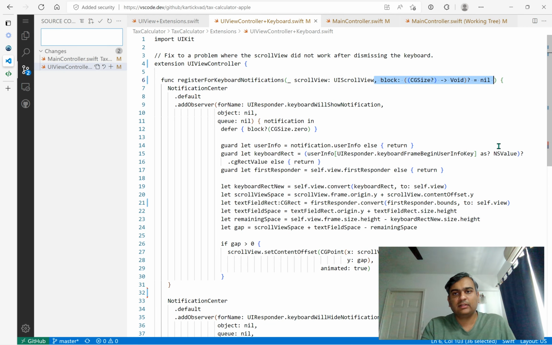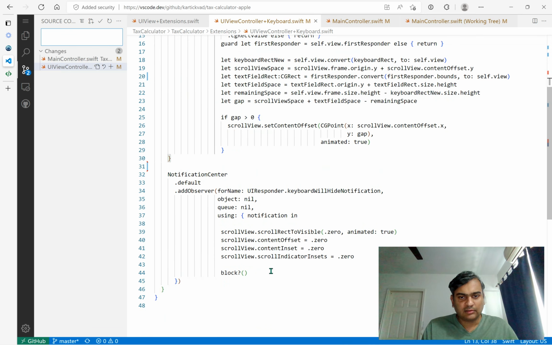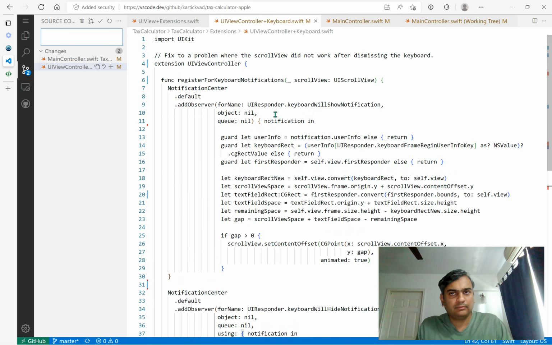It's always going with the default value of nil, which means we don't even need to invoke it. So, don't have callbacks that are not used. It just adds more complexity.